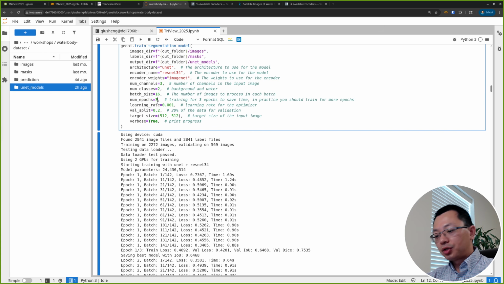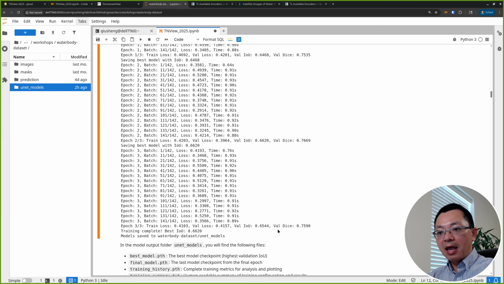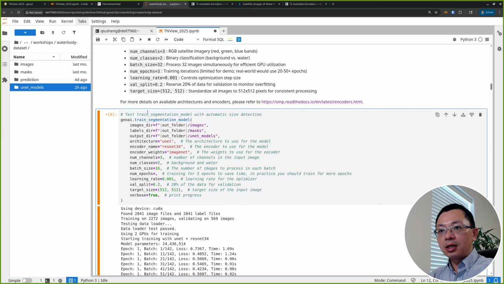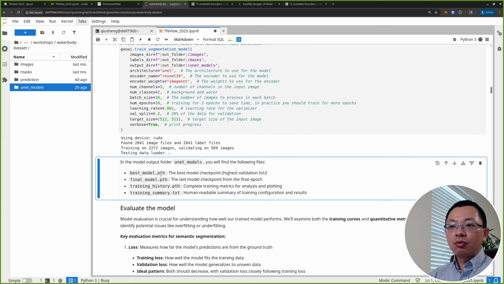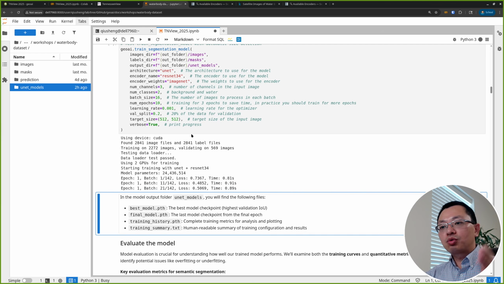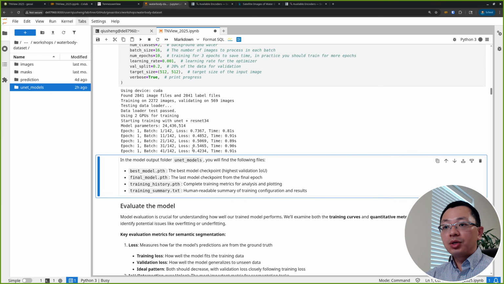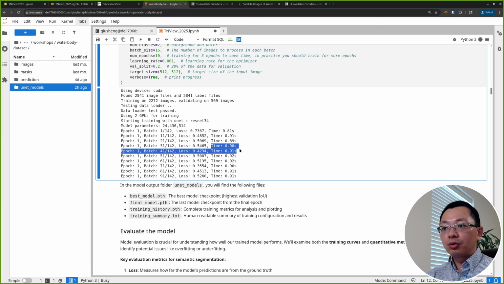So for me, for example, I can change to maybe, how about, you will see here, I only change 3 epochs. You will see all the result in here, but I can change it to maybe 10, for example. Usually you want to train 20 to 50 epochs just to be safe, but sometimes if you just try 5 epochs, it's already fine. And you will see right now here, I'm training the model, and you will see how long it takes.